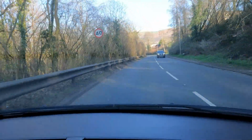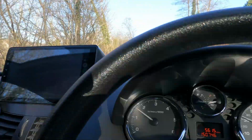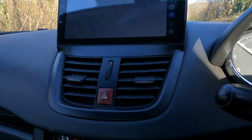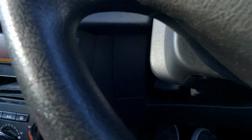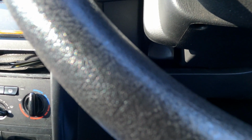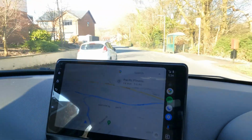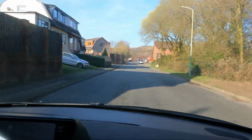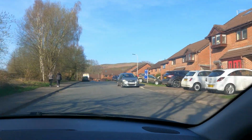Always remember it's miles here, not kilometers. Now it's 30. Is this my turn off? Yeah, it is. My bad. It's nice here, where I stay. Look at the mountain at the back there. People walking and stuff. Awesome here.